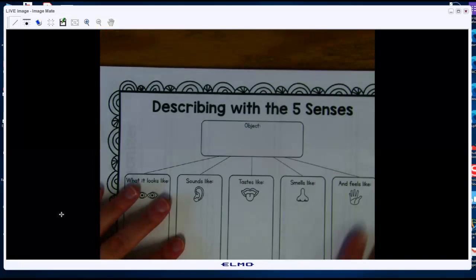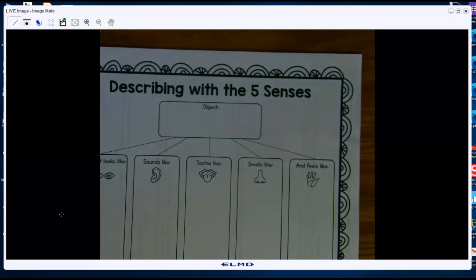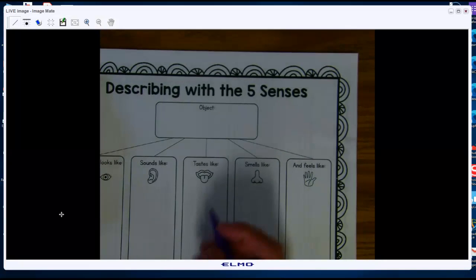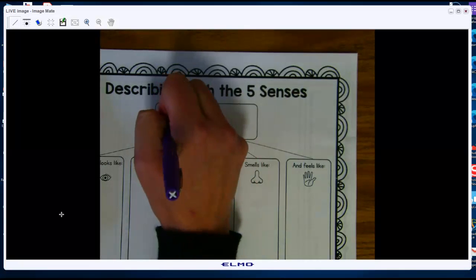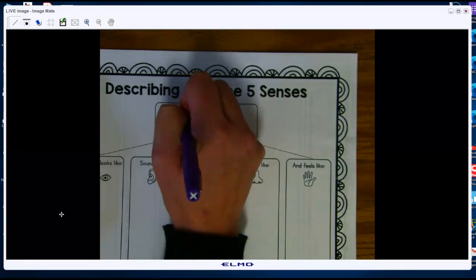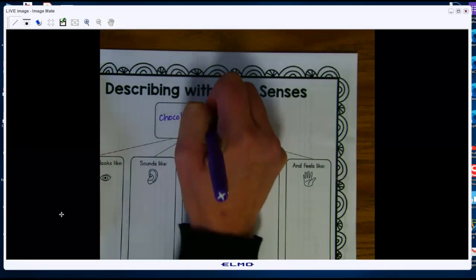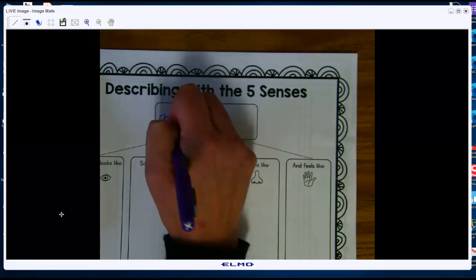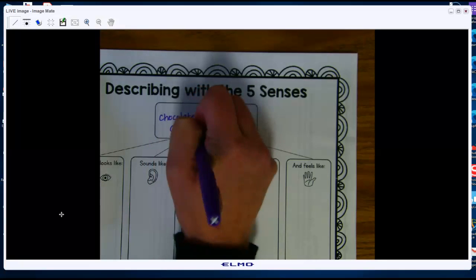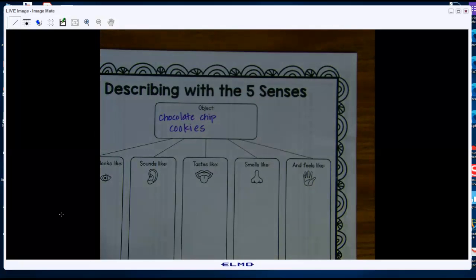And we're not going to use this for our writing, but we're going to use this as an example. And I'm going to show you how you put it in a planner. You've done this a couple times, yes. Only one time. So, these are chocolate chip cookies. And my friends at home, just write whatever it is that you're tasting. So when I give this to you guys in my class, I want you to write chocolate chip cookies up there.